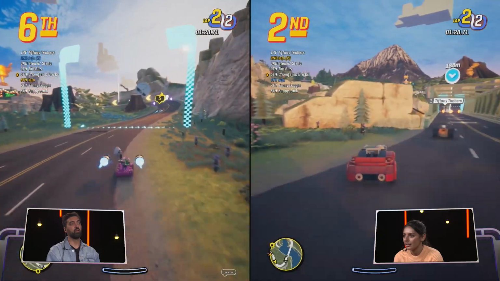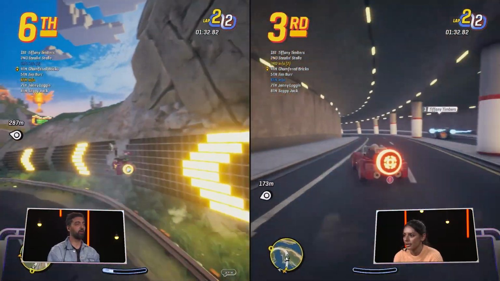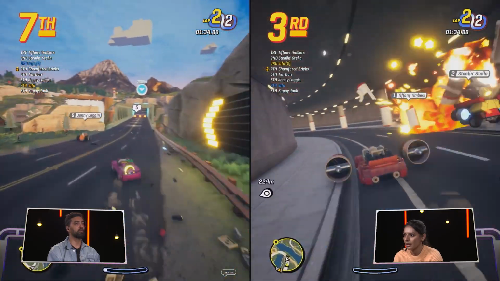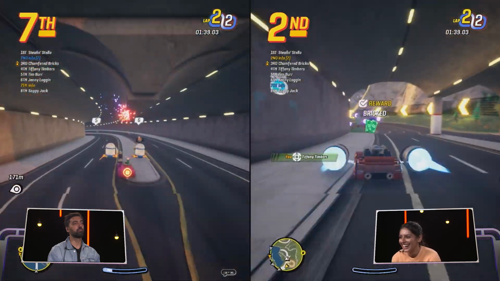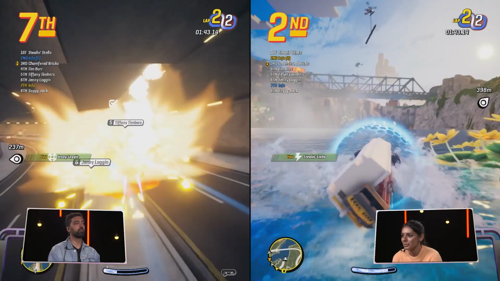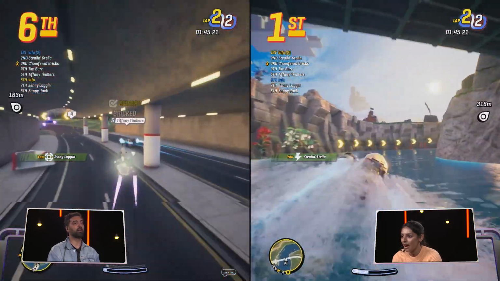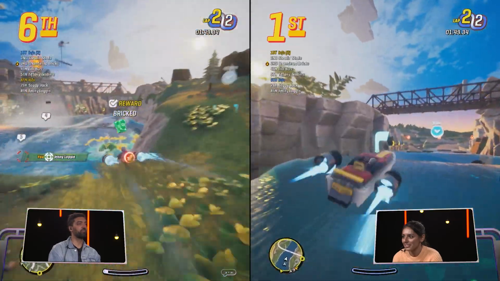Oh, okay, so that rocket item's useful, but you gotta direct it at somebody, and if you're way behind, you're not directed at anybody. I just shot Tiffany. Take him out! This is amazing. Oh, Jenny Logan just took it. Now Tiffany Timbers. Oh my gosh!